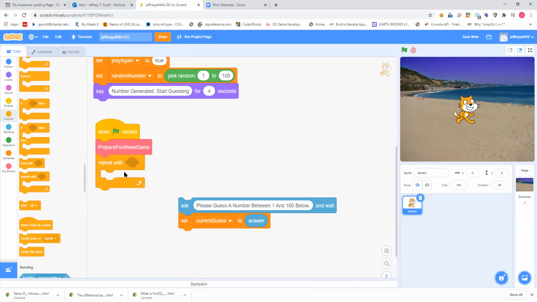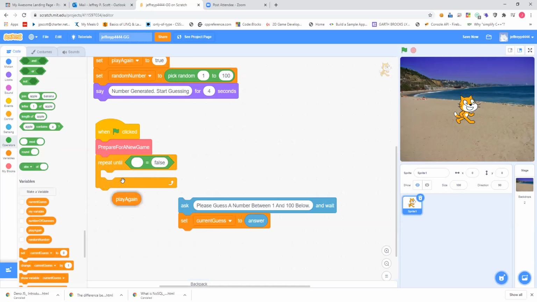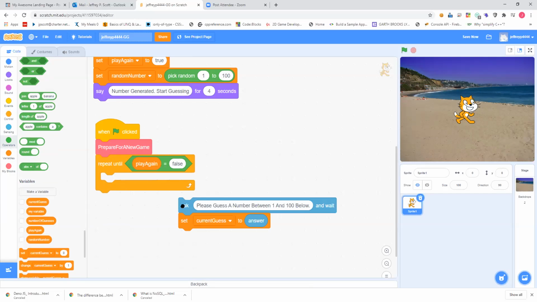So I want to repeat until what? Well, I want to repeat this until play again is equal to false. Oops, not false, so false. And play again has got to go in there.